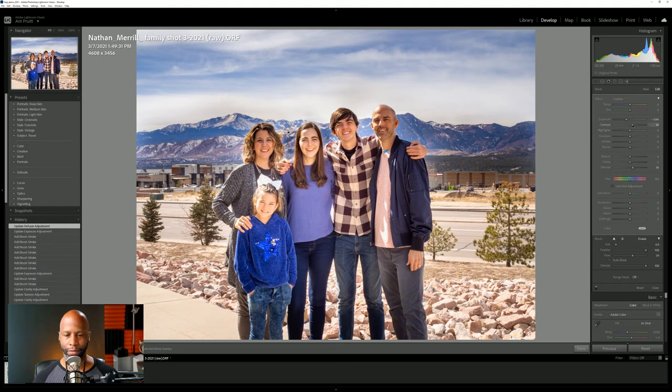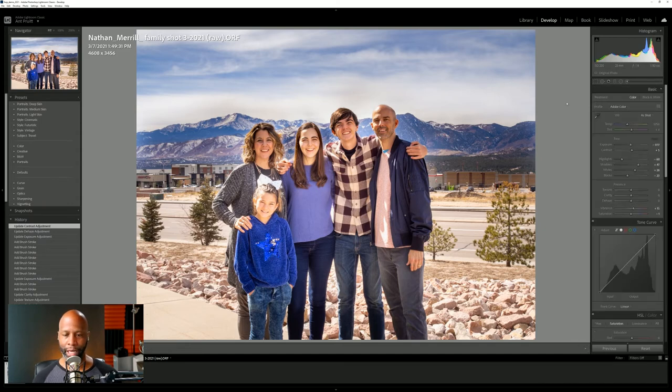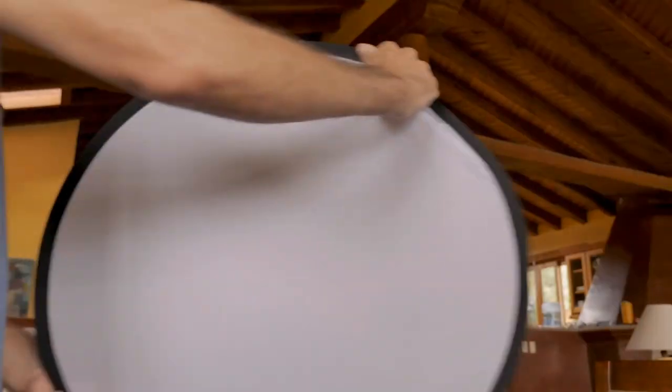Good, good, good. Okay. So now I think we are good to go. I think this is an optimal way of making adjustments for this family portrait. You mentioned having some sort of reflector for a shot like this. And yes, you are right.